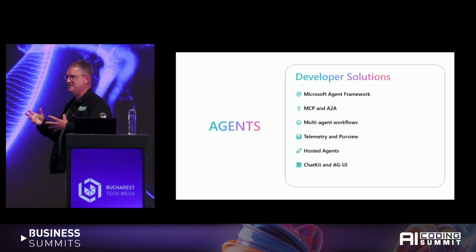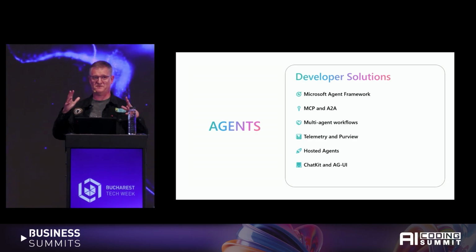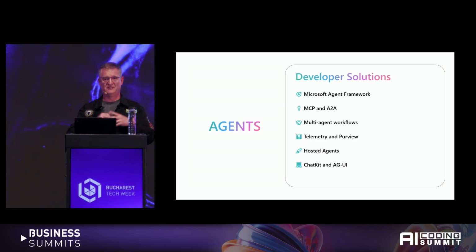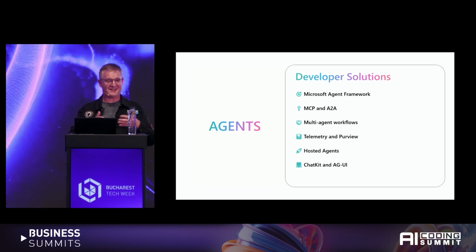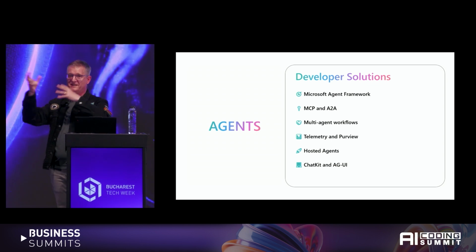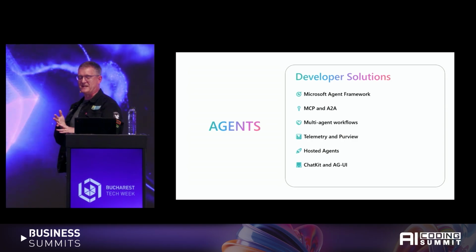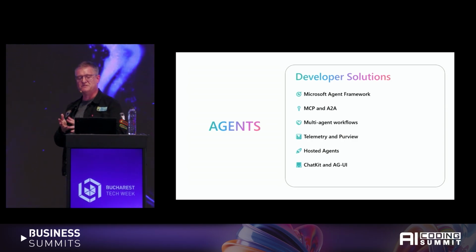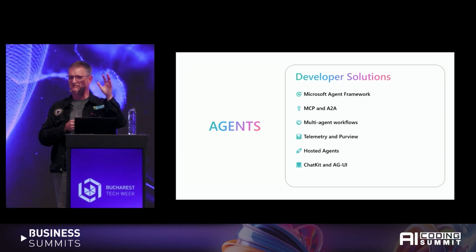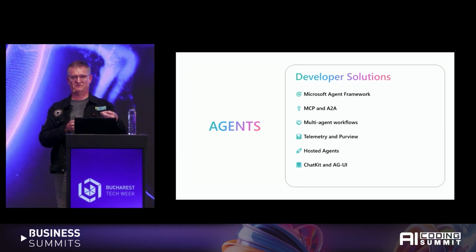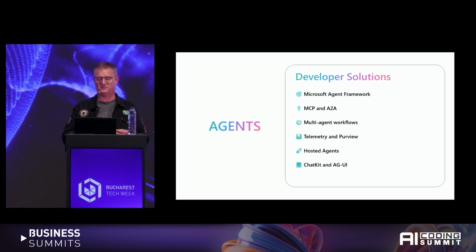So if we look at agents today, these are the types of solutions that are available. As Microsoft, we have Microsoft Agent Framework, which is about how to wrap and orchestrate agents together. If you're building that multi-agent environment, whether you're using LangChain, LangGraph, LangChain4j, Microsoft Agent Framework will support you in bringing all those agents together to wrap them in a single orchestration pattern. We have tools like MCP and A2A, which allow us to build those multi-agent workflows, calls, tools, and services. Telemetry: if you're building it without observation, don't build it. I talked about it earlier on. Observability and evaluations are really key.